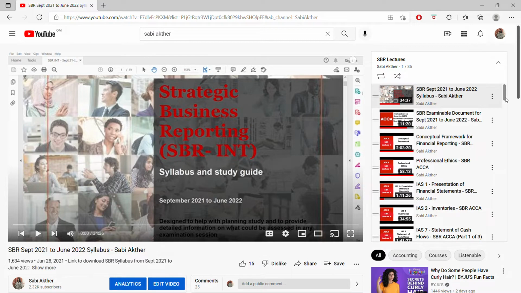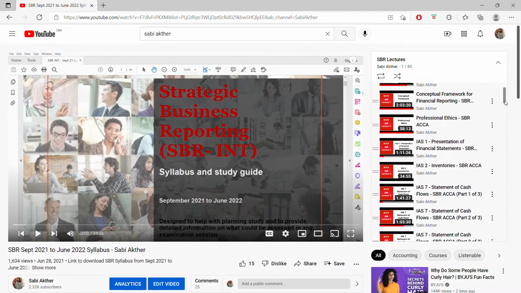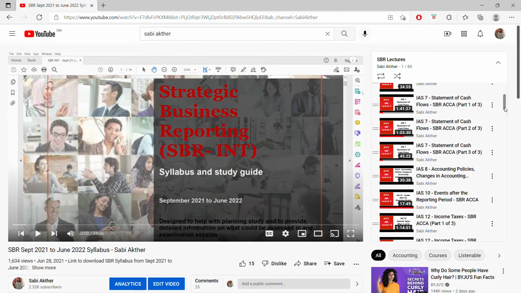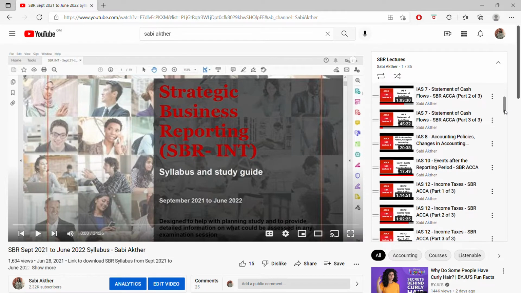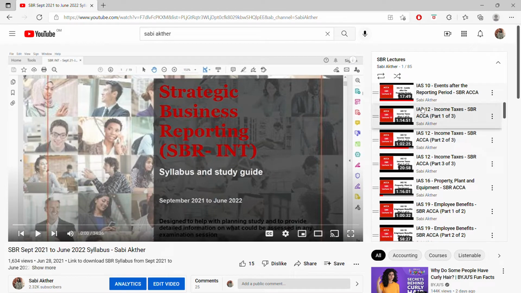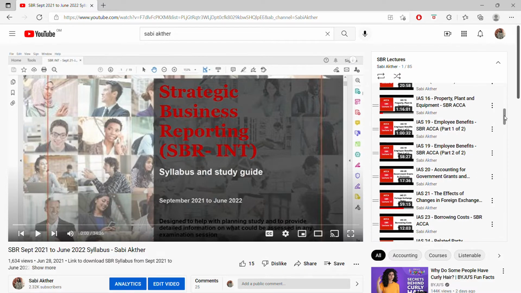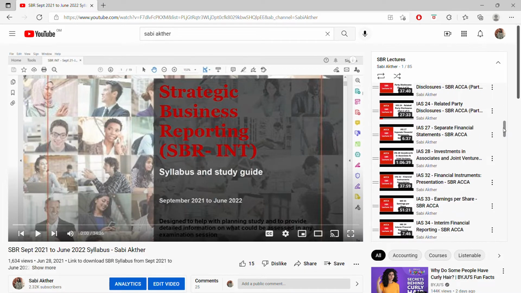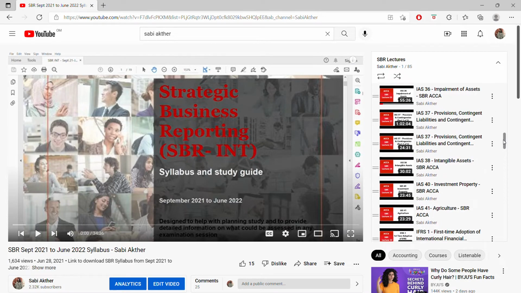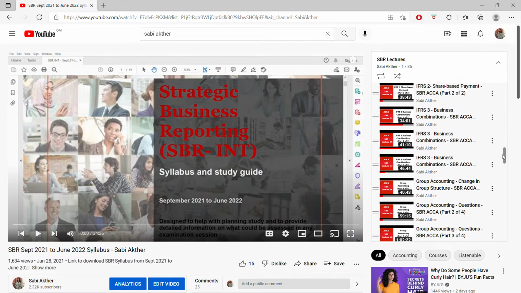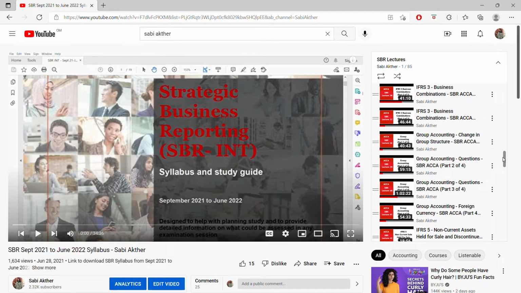So you see IAS 1, 2, 7, 8, all these are numbered. It is in numerical order starting with number 1. I have given it. So if you see IAS 12 is a big standard, so I have divided it into 3 parts. You can go and check what the 3 parts are about specifically. Some standards have more than one part. Then we have IAS 20, 21, 23, 24, 27, 32, 33. If you go to IFRS 9, another big standard is IFRS 3.